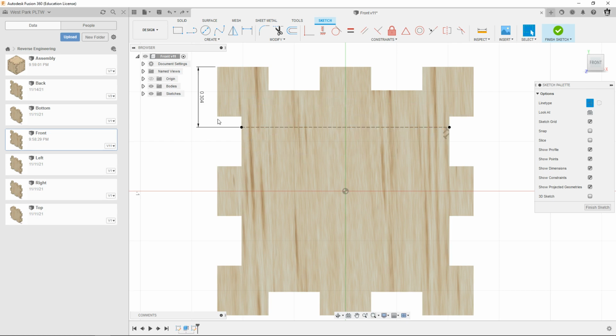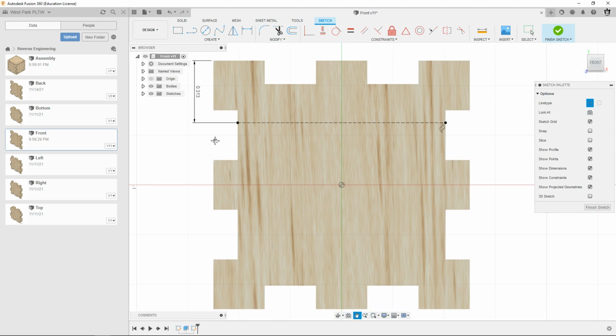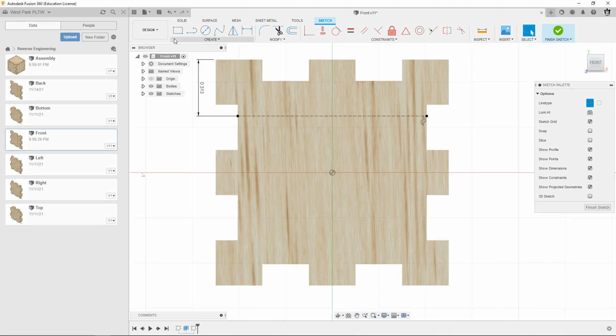I'm going to dimension that line so that it's 5/16 of an inch below the top, which is 0.313. And I'm going to draw a similar line on the bottom down here. I could do a mirror if I wanted, but I'm just going to draw it and dimension it with the same dimension. Remember, when you want to use the same dimension twice, you can just click on the original one and hit enter.